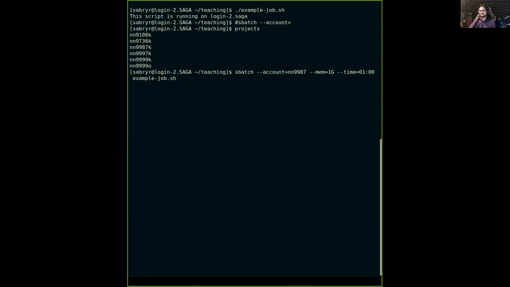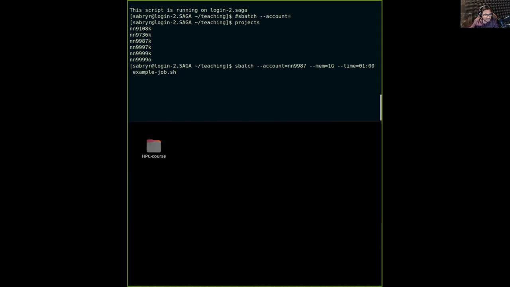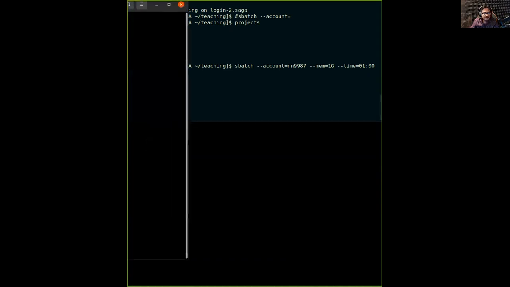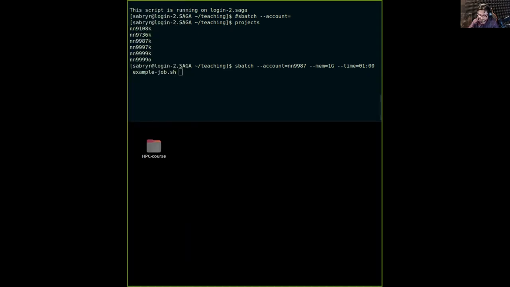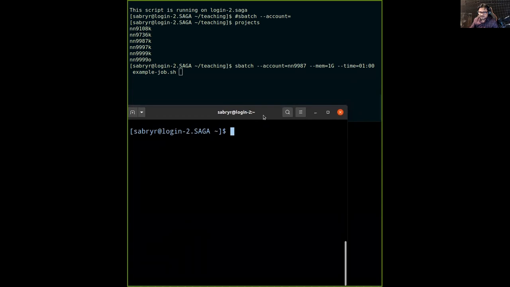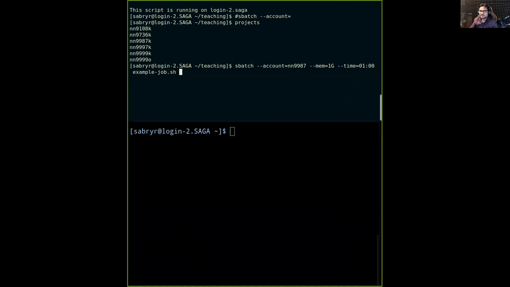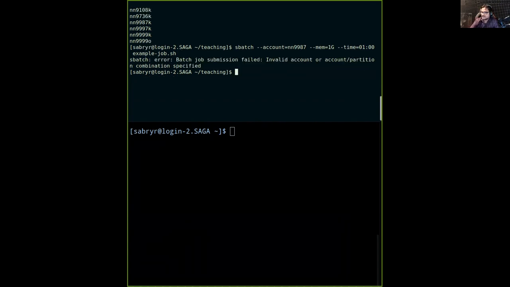Okay, I'm going to run the same job that I ran here. I'm going to have a little more space here and open another terminal. So I briefly mentioned before that you could ask the queue manager how the status is as well. So here I'm going to enter. When I enter it, it will fail.